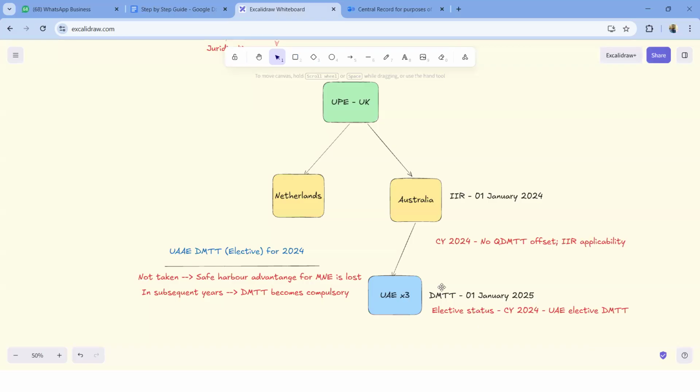So another risk is, let's say that this is in review stage, and if during the review they say that this is not a QDMTT, then you had paid the taxes. Now you have to retrospectively pay this also, double taxes. You understand? For 24. So that would also come. So you have to keep in mind, first thing is, if I don't take it now, I'll lose safe harbor, versus whether you will definitely get a QDMTT status in the subsequent years, whether it will successfully complete peer review. So that's a very vexing decision, right? You have to trust the peer review process and what will happen there before doing that. Did you understand the election?